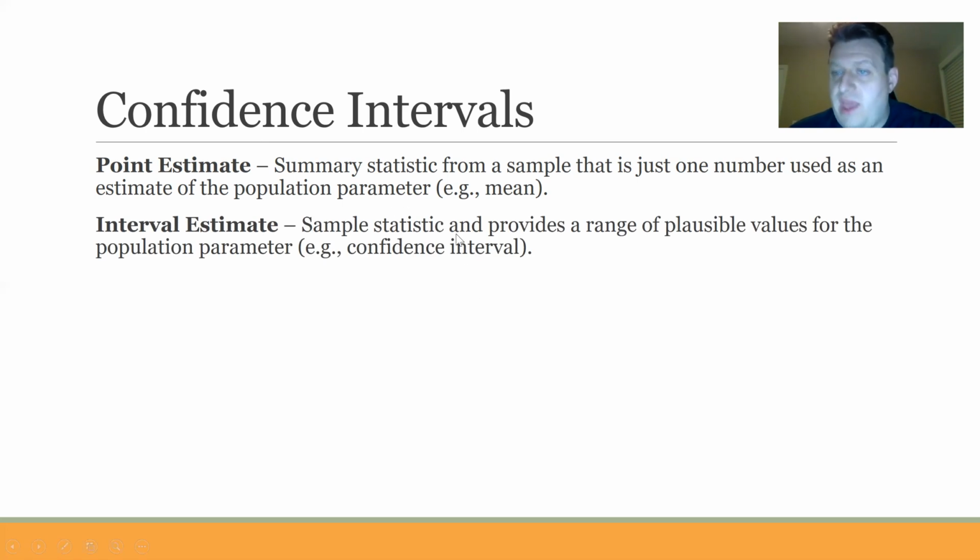So we give a range of possible values. So, well, we think that the true population mean is from here to here. Okay. So for instance, if you look at political polls, which you're probably inundated with given the election coming up in a month or so, a lot of times those have a margin of error of 3%. Okay, so the true favorability of this presidential candidate is somewhere either plus 3 percentage points or minus 3 percentage points. So they give you an interval where the true population mean might fall.